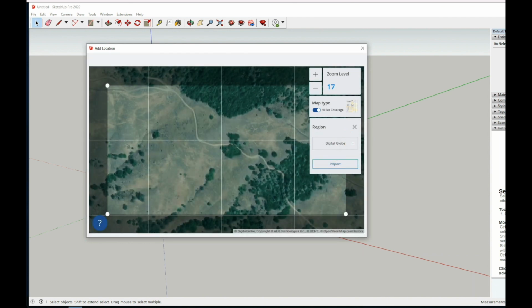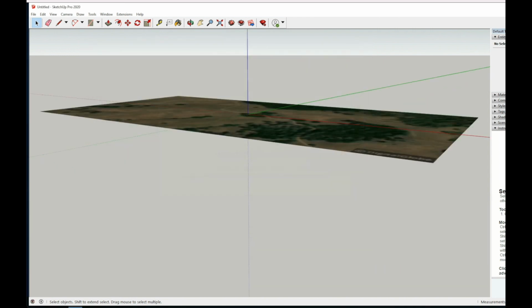And there is a rectangle right there that will represent what it is that I'm importing. So I'll go ahead and click on the Import button. And you should notice that this happens real quick, and that's a key. If it hangs for a long period of time, you're going to want to close out SketchUp and then start again. So I've gone ahead and I've imported that piece of terrain.